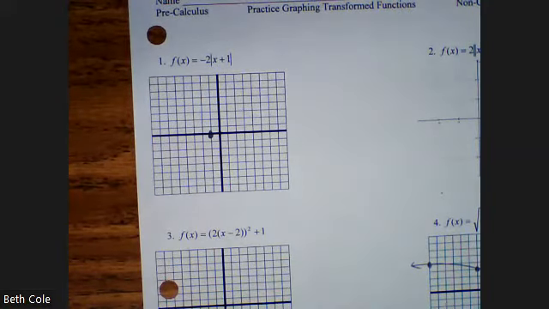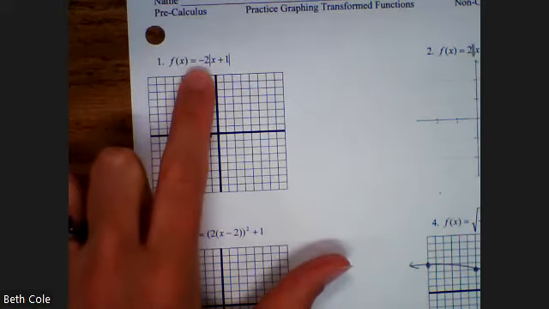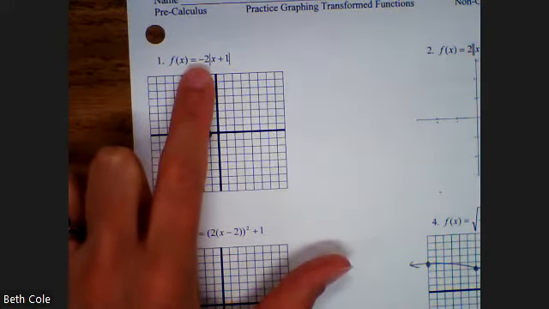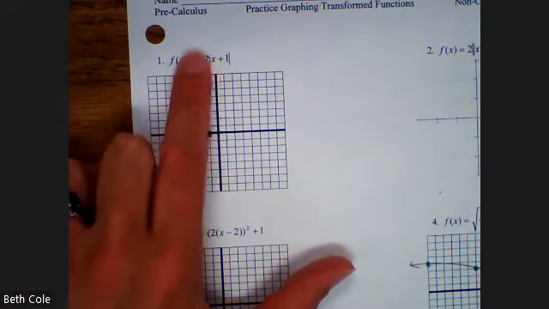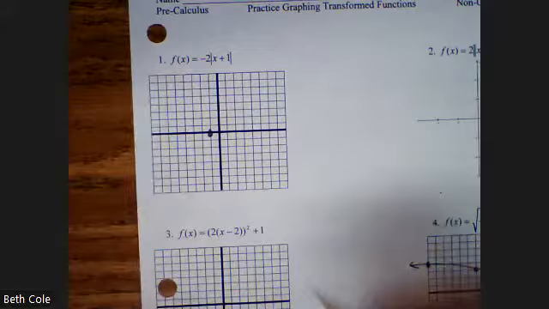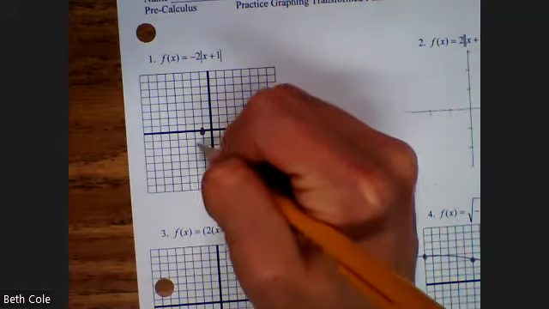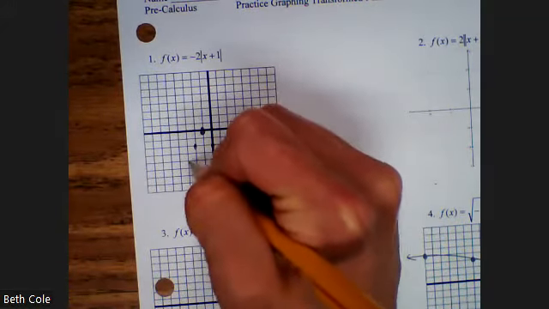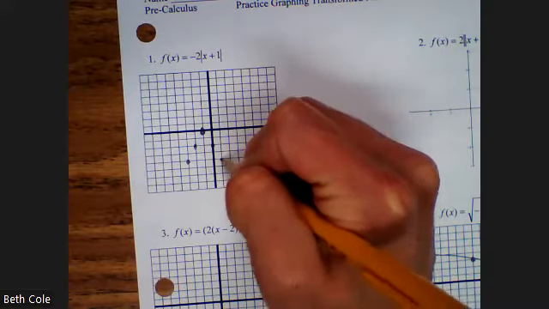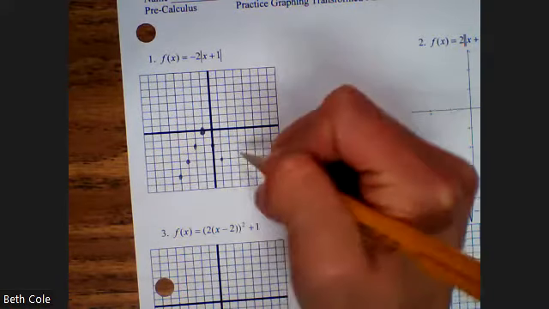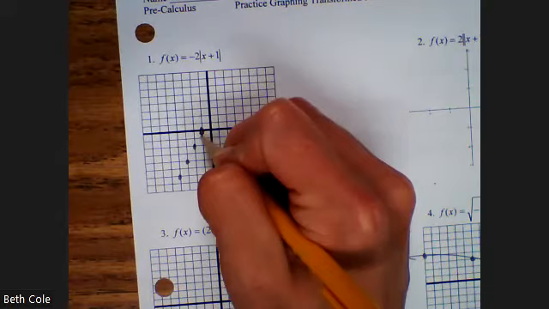Now you can make a table, but here's what's kind of nice about the absolute value ones. Each side of it is linear. So you can just use that -2 as your slope, and it's kind of like a shortcut. If you made a table, 100% valid. But if you want to make it a little easier on yourself, you can use that -2 as a slope. See how it's down 2 over 1? Are you following me there? Like your slope instinct kind of kicks in.